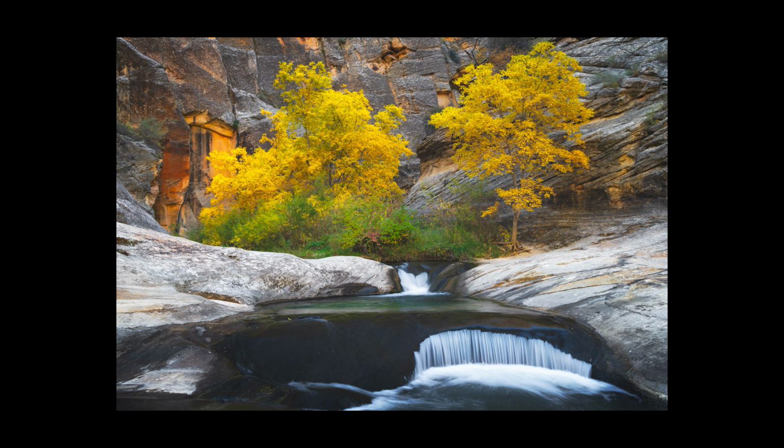Because it was a little bit windy, the longer, about half second exposure that I was getting to have that really nice looking water was unfortunately making the trees a little bit blurry. And I wanted the trees to be sharp because I knew that I might print this image later. So I took a faster exposure, blended that all in. When it comes to editing, you can see I did make the trees a little bit more yellow. They were not quite peak. They were a little bit green here. So I just used the color mixer tool in Lightroom to fix that. And I did a very, very slight amount of warping just to make that foreground more prominent.